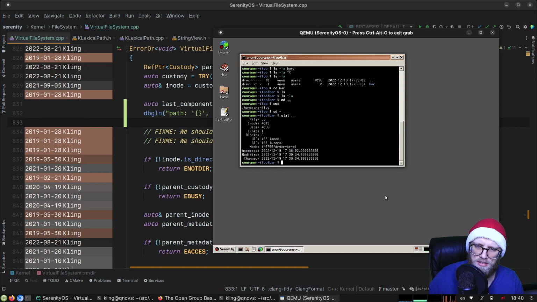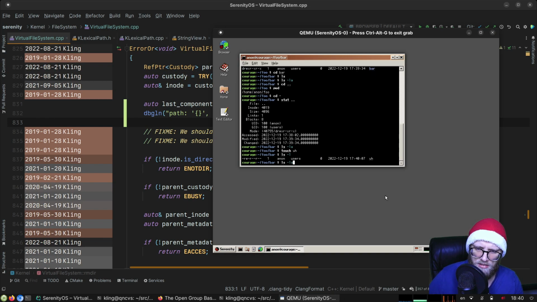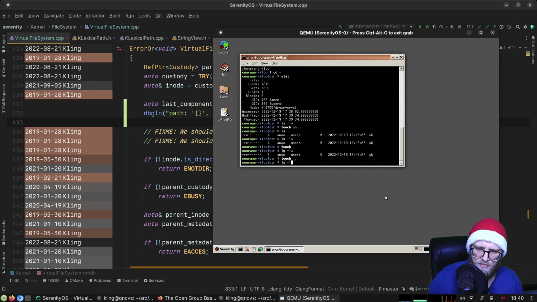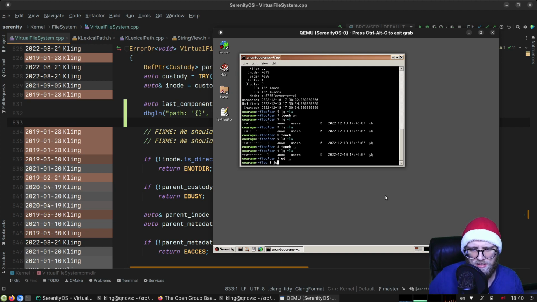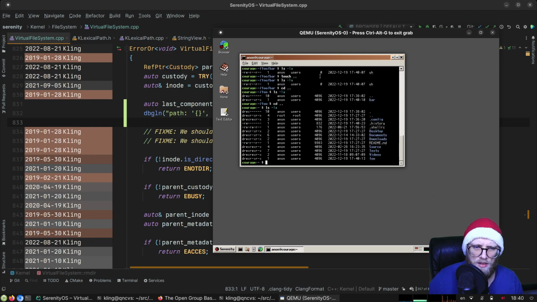Stat dot dot? There's a file dot dot. That's strange. Where are the files? Where are the dot dots? Yeah, so this thing is in a really weird state now.